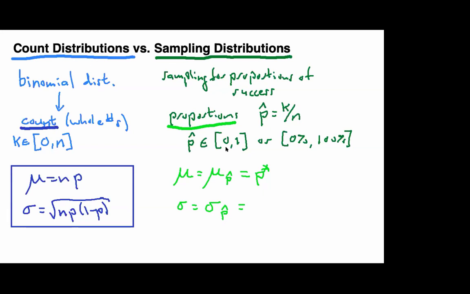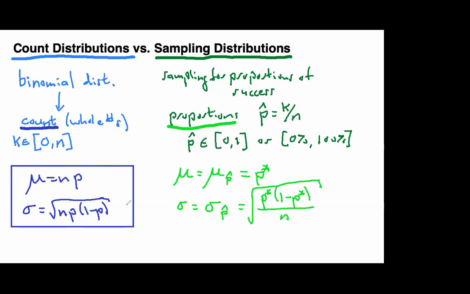Okay. So it's p star, the population proportion, times 1 minus p star, all over n, and we take the square root. Now, if I wanted to be technical, I could use the notation p star over here as well, but in this case there is really only one p that we're talking about, and that's the population proportion. So when we're talking about counts, we know that there's some proportion of success in the population, and this is the distribution of these count variables k.